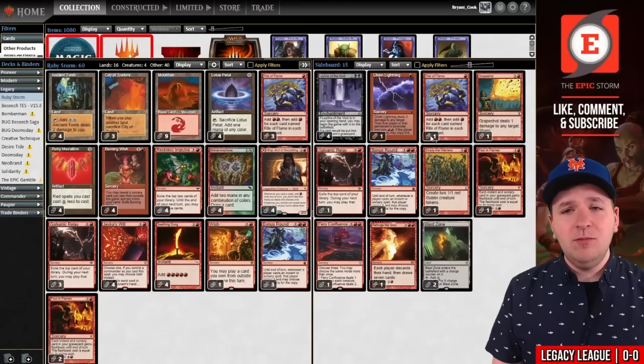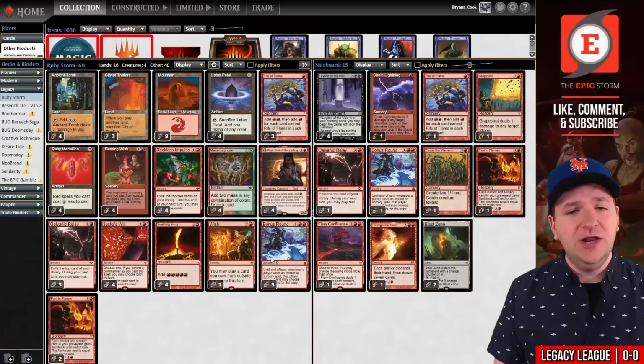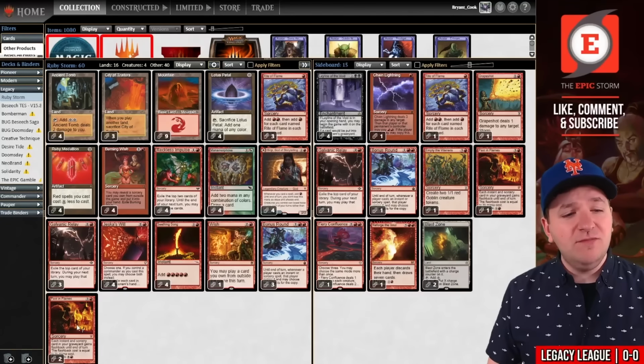And then the sideboard is fairly stock at this point. I'm choosing to play a Chain Lightning. That's just because I want a little bit more flexibility. It also doubles as a win condition after enough copies of Bonus Round. So I'm interested in that other than just having the single Grapeshot. My list does play Past in Flames.